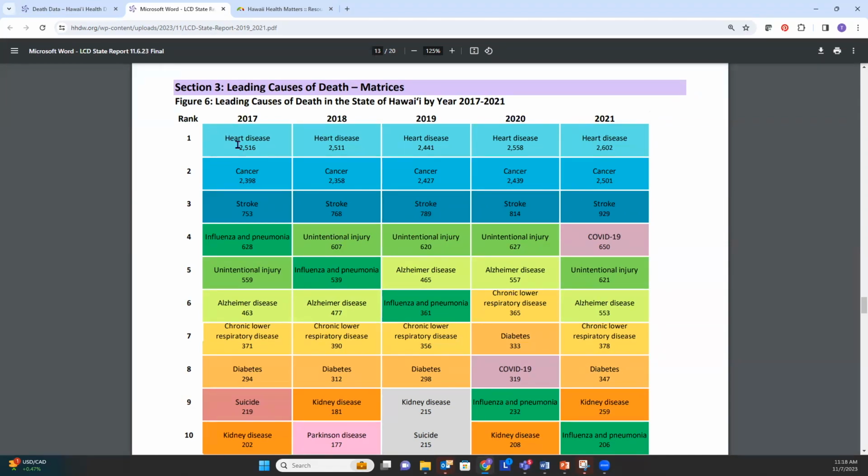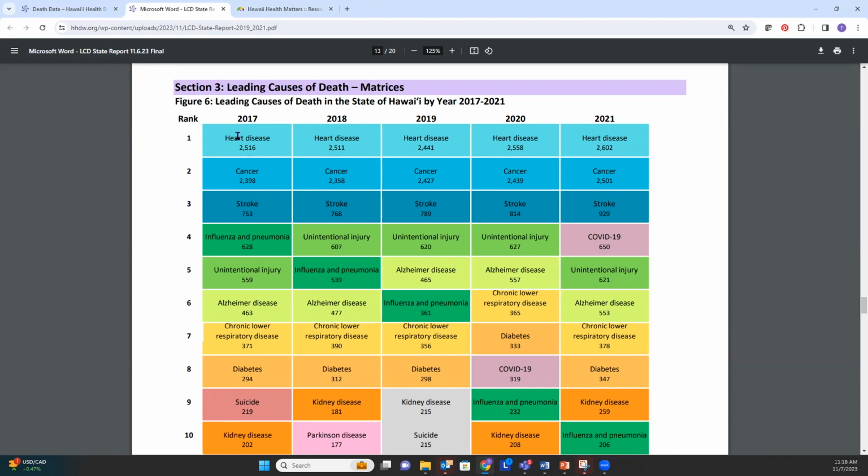And then we have the leading cause of death, so its title, heart disease, which will always be in this color, and then the number of deaths that entails underneath it. So this way you can get an idea of relative rank, but you do need to look at the numbers to get an idea of relative size.